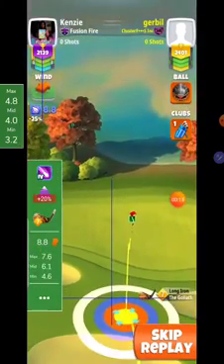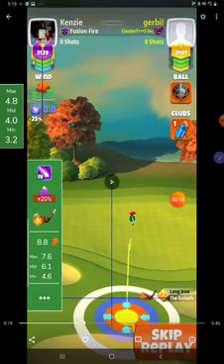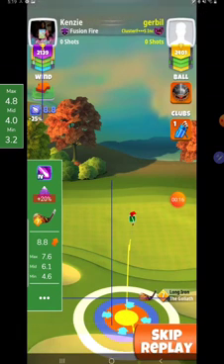Okay, so here's our first look. So let's pause here. So see, we're going to play from up top. Okay, now we've got the tailwind. And the thing about the tailwind is we know we're playing a Goliath. So you always have to know right away what ball or what club you're going to be using, and it makes your adjustments faster. Get that all ready right away. So every time from the top we have a tailwind, we'll be playing the Goliath, and every time we have a headwind, we'll be playing the Sniper. Okay, and we'll see that in a sec here.